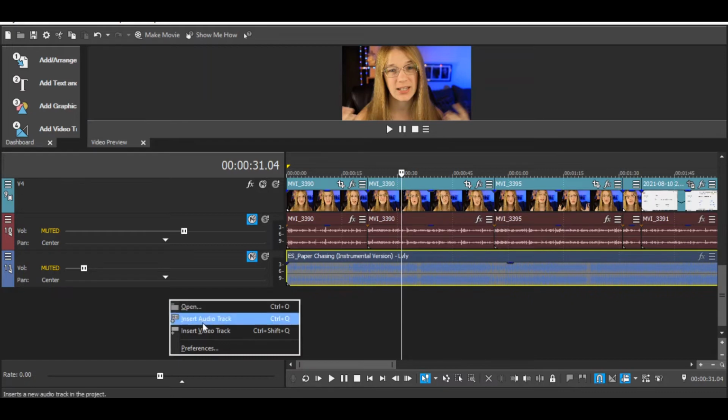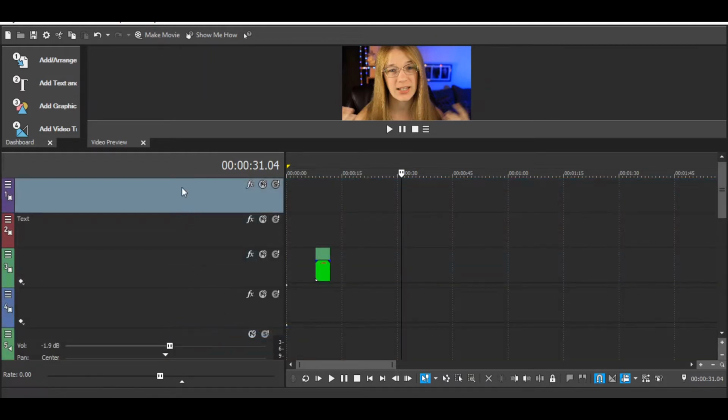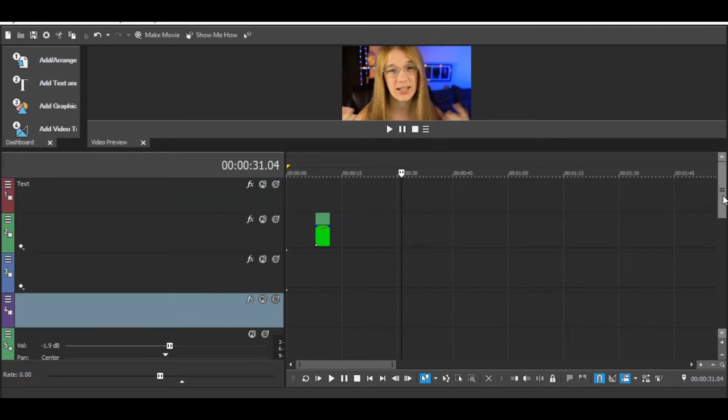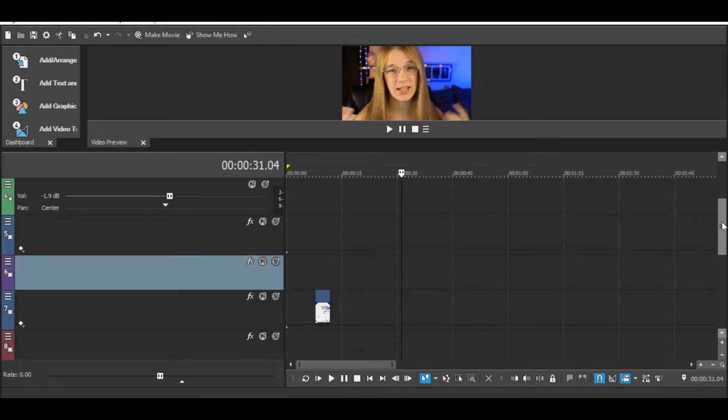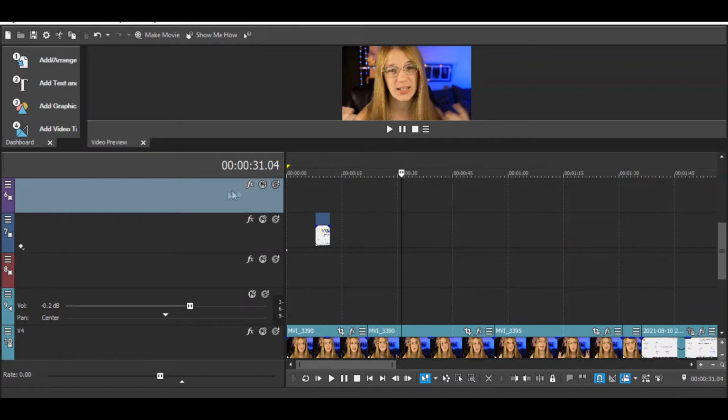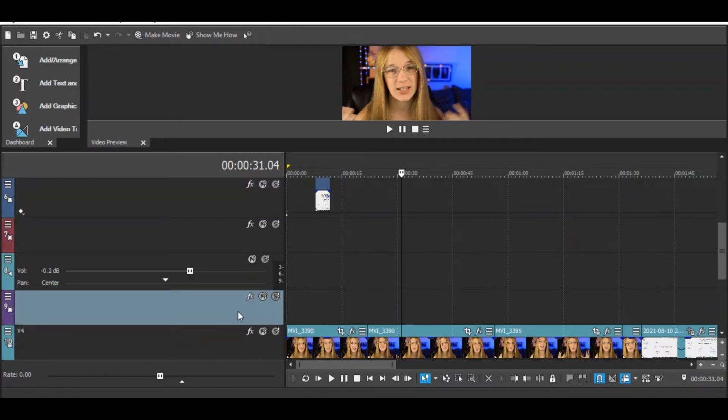They should give you the option to insert a video or audio track. So if I insert my video track, it then inserts one and I can simply click it and drag it to move it up or down. What I'm gonna do with this video track is move it down to where my original video is, but just above it. So now I'm ready to add my puppies into the mix.